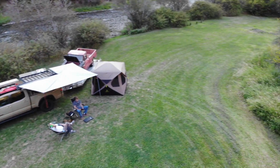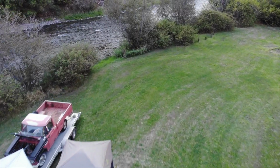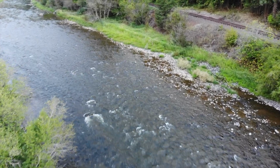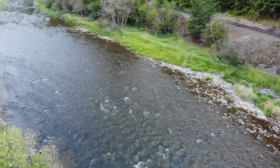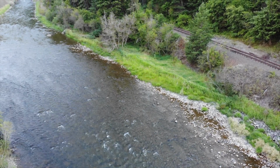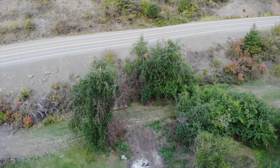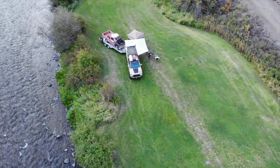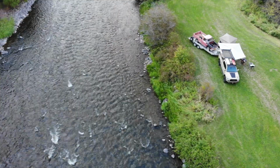So it's gonna need a little bit of work before we get it going. I'm hoping that when we get it home, we'll be able to get a compression test, and obviously there's no gas cap on the stout itself, as you'll see in the video later on. But we're really gonna have to drop the tank and clean it out and clean all the gas lines out, get the carburetor rebuilt, change the oil, put a little bit of oil in the cylinders before we ever get it started. I don't want to dry start it.